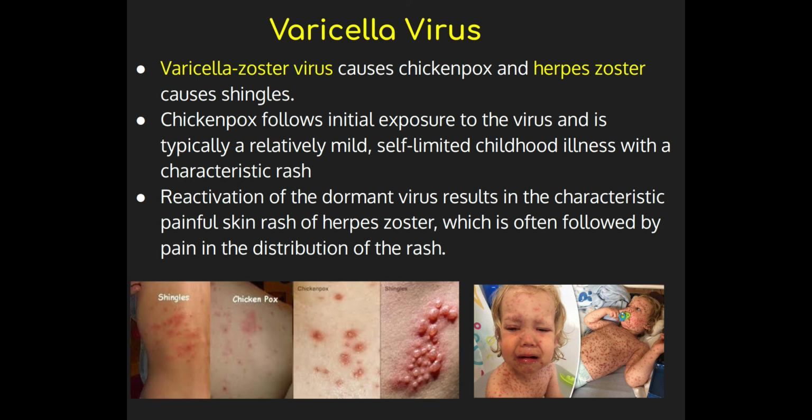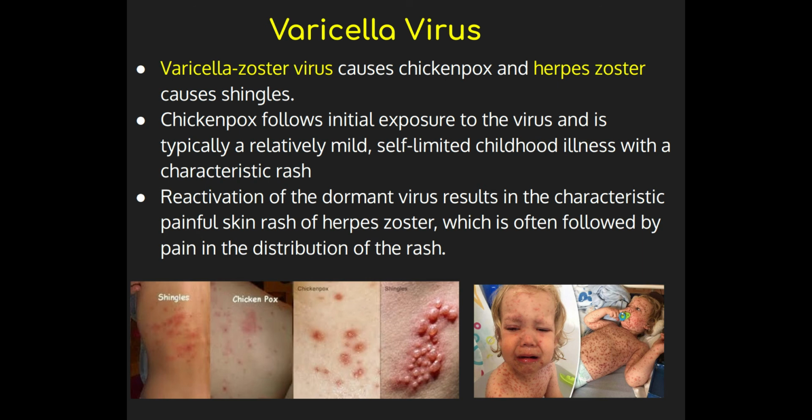The varicella virus is your common chickenpox. There's 2 main viruses, the varicella zoster and the herpes zoster. Varicella is what you get when you're a kid. That's what causes those chickenpox. So the virus is going to turn latent, and then it turns into herpes zoster, which we'll talk about later on Monday or Tuesday.